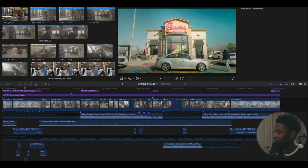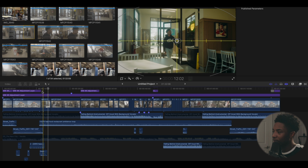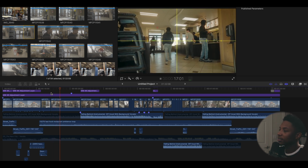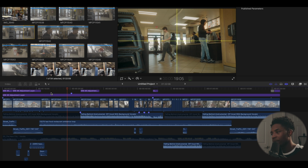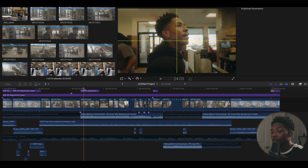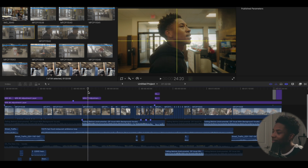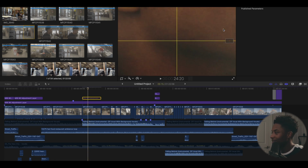And whenever I edit as well, I normally go here and turn on my horizon to make sure everything lines up as well. So then I have the shot of me walking in here. I did a small keyframe on when I walk past the camera, just to kind of focus you in more on where I'm walking to. For this particular clip, I really just tried to make sure that it looks like I'm really ordering, and I actually was. Only bad thing is I ate a piece of fry from my sister's food and the fry was still on my lips, so I had to blur it out. If you can see real closely.